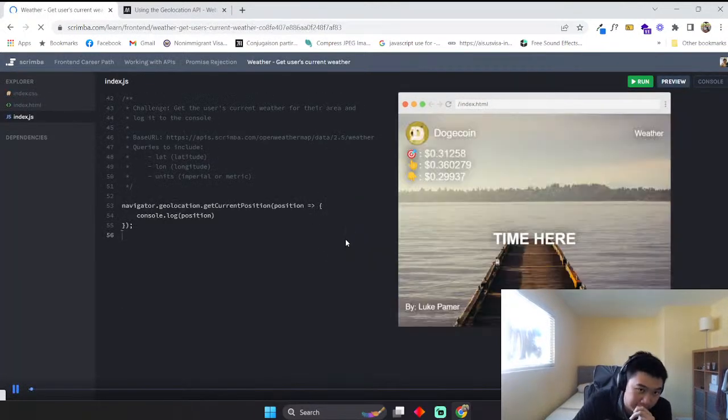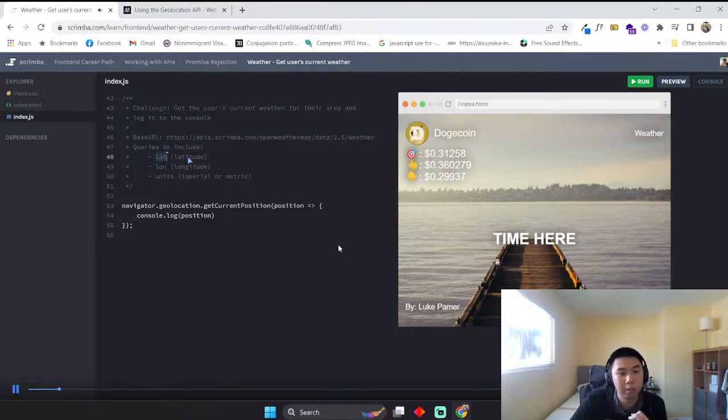All right, the time has come to get the user's current weather for their area, and for now we're just going to log it to the console. I've given you the base URL and some queries to include. The lat query will be the latitude of the current user's position, and lon will be the longitude. The third one, units, is technically optional, but it will return temperatures in Kelvin for whatever reason, so it'll look like you're living on the sun.